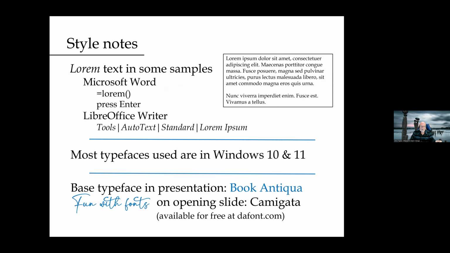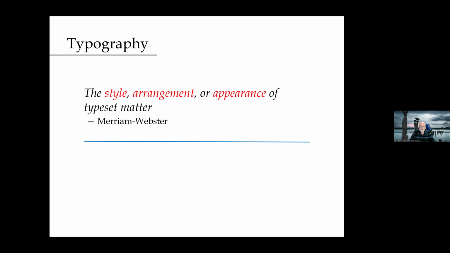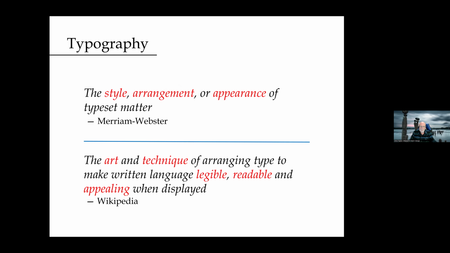It's one of the more elegant of the typewritten or the handwriting typefaces around there. I really quite like it. So typography as defined by Merriam-Webster is the style, arrangement, or appearance of typeset matter. And I didn't think that that was really complete enough. And I found a better definition at Wikipedia: the art and technique of arranging type to make the written language legible, readable, and appealing. And I think that's really important for it to be legible, readable, and appealing.